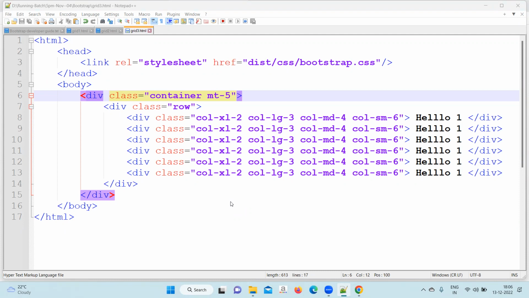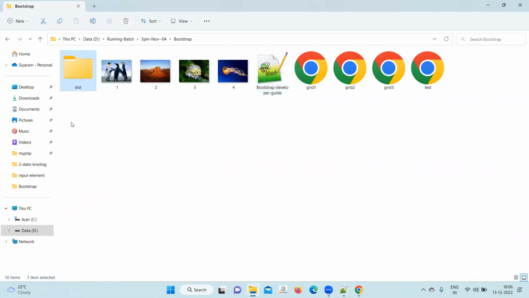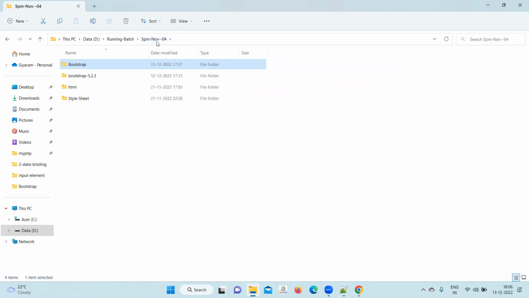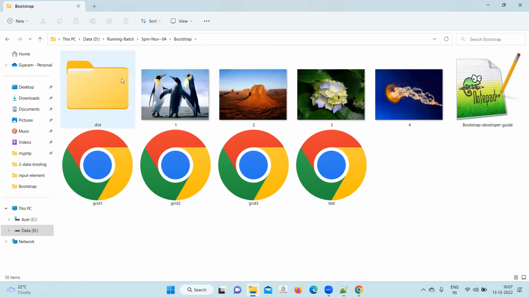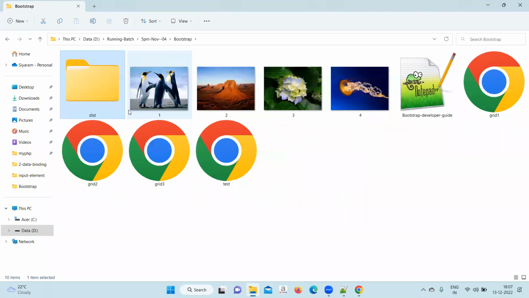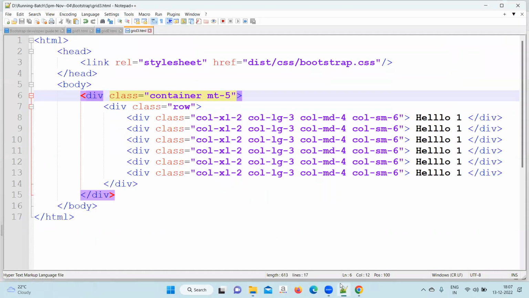Bootstrap. You have not downloaded, no, Raviraj? How will it work? You see here, we have downloaded the yesterday folder. One dist folder we have there. We are creating. Okay, I will. Are you on the laptop or mobile? Zoom, are you logging in on the laptop or mobile? Then I cannot send you the file. I will send you this folder in the group. You can access this. You can see we have a folder called dist folder. Inside the dist folder, we have everything that we are calling and using. But you don't have the dist folder.